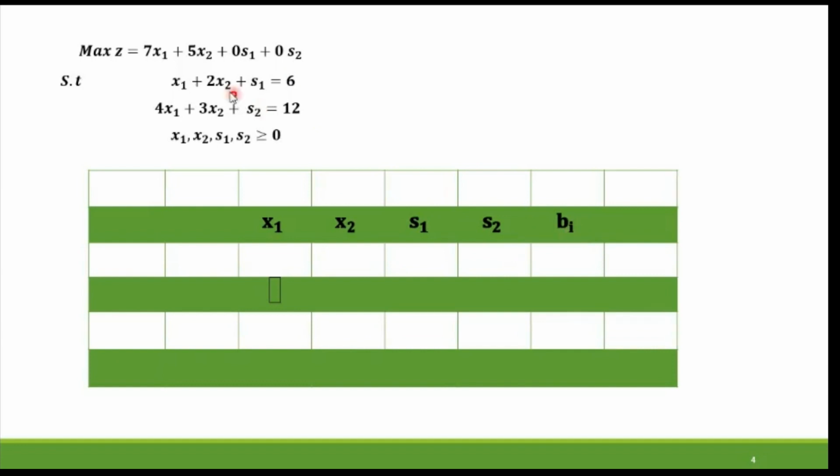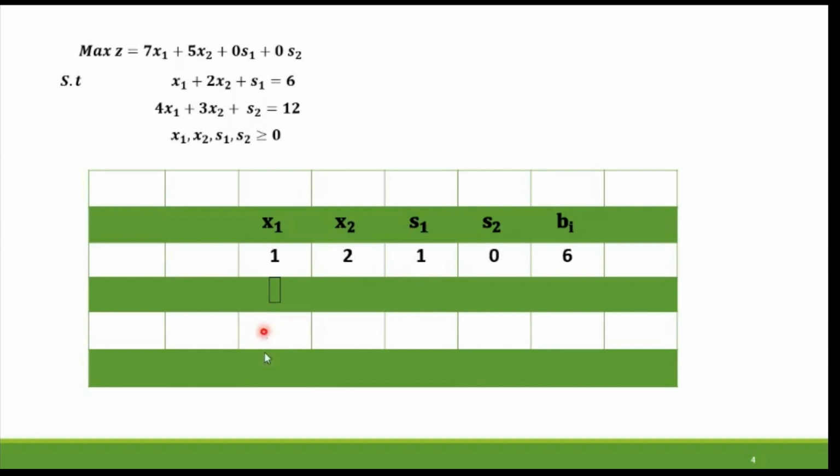Now take the first constraint. Write the coefficients of x1, x2, s1, s2 in the first row. तो x1 का कोएफिशिएंट फर्स्ट कंस्ट्रेंट में 1 है, x2 का कोएफिशिएंट 2 है, s1 का कोएफिशिएंट 1 है, s2 is not there, so I will write 0, और राइट हैंड साइड फर्स्ट कंस्ट्रेंट का 6 है. ओके, सो जितने भी वेरिएबल्स हैं पहले हमको वेरिएबल्स लिखने हैं, उसके बाद राइट हैंड साइड वाले पार्ट को Bi डिनोट करना है और जितने भी वेरिएबल्स के कोएफिशिएंट्स हैं उसको यहाँ पे लिखना है. फर्स्ट कंस्ट्रेंट फर्स्ट रो, सेकंड कंस्ट्रेंट सेकंड रो.